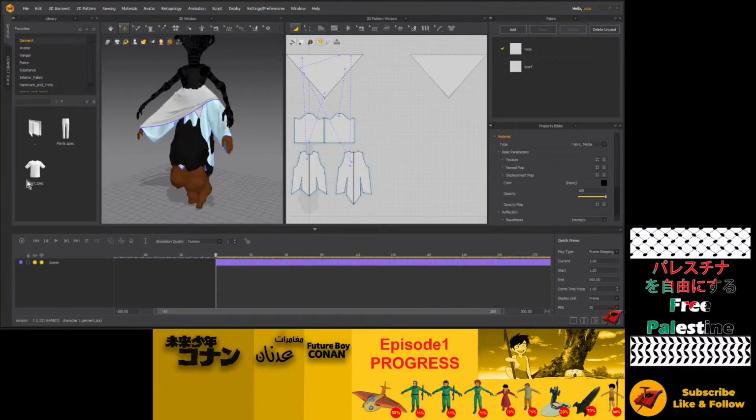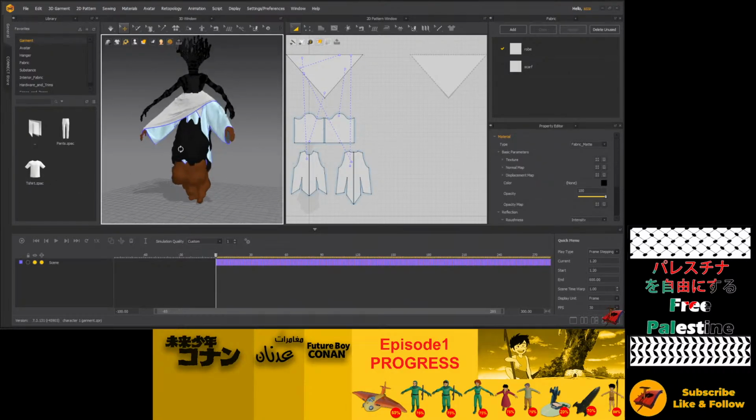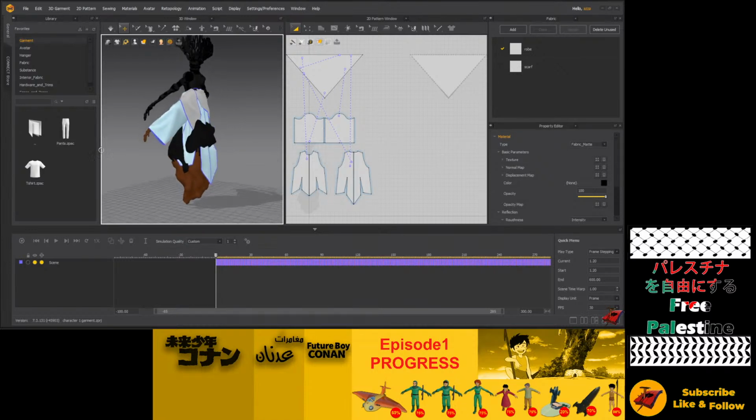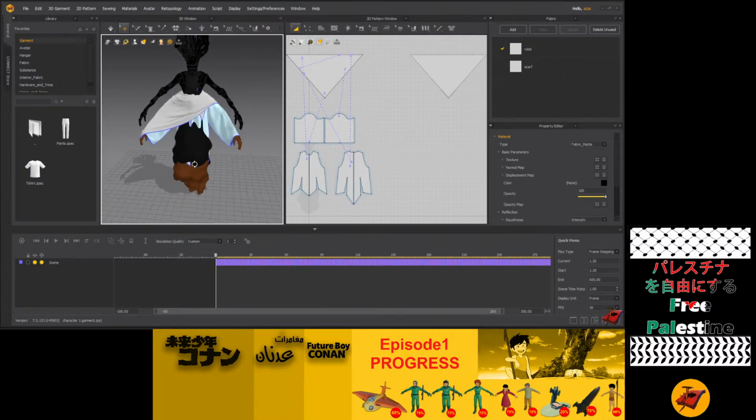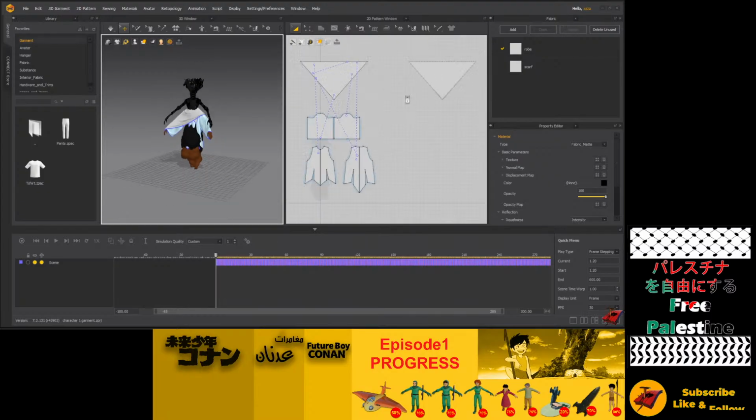Okay. Yeah, see, it's a little bit up because now it has the transforms that depend on where the object is.